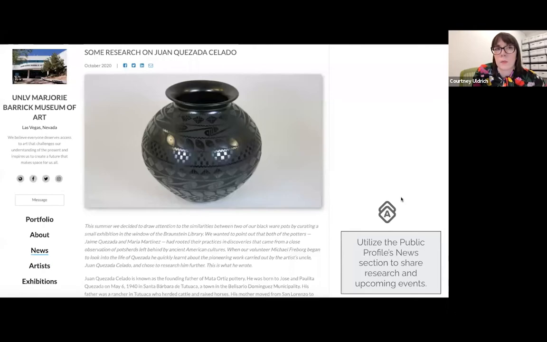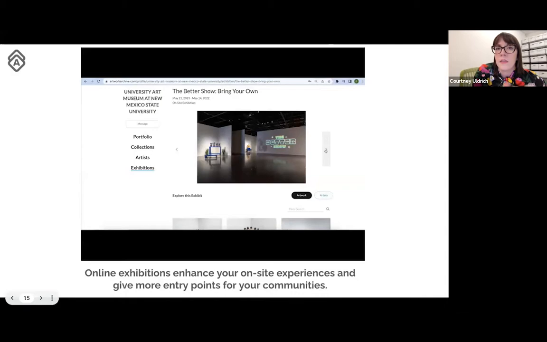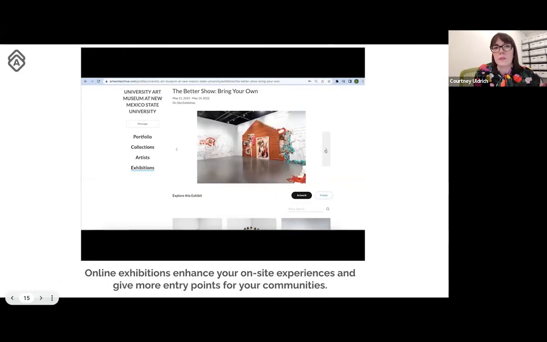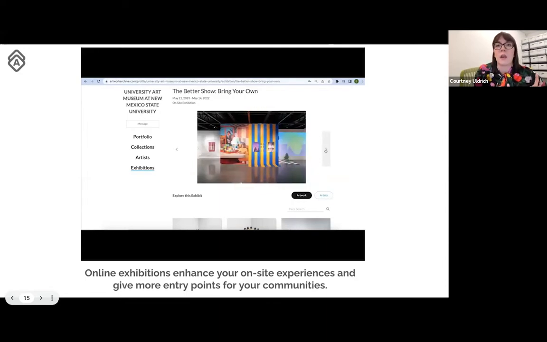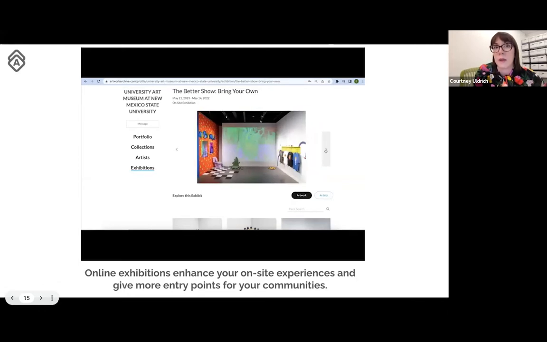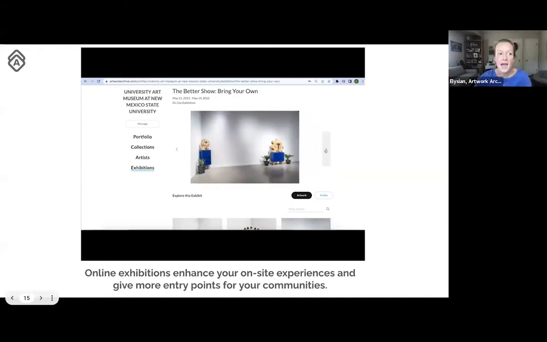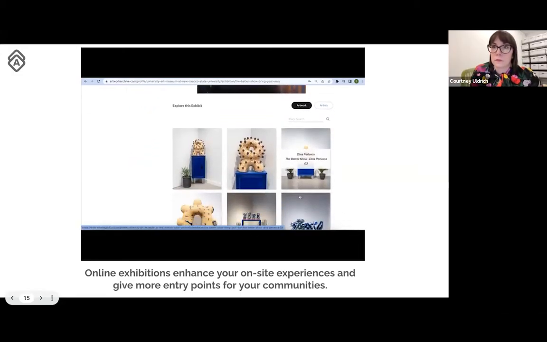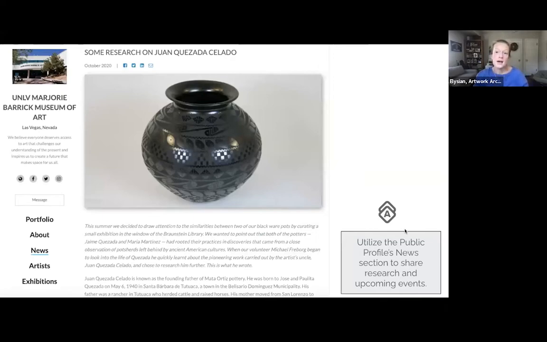And yeah, I'll say really quick before you move away from that, that exhibition that you were showcasing was one of our MFA exhibitions. And I think it's really beneficial to the students too, right? This is a professional representation of their artwork. If they are looking to showcase in a gallery in the future, like we hope all of our MFA students are going to do, they can share the website, and there are interactive photos and detailed shots with information about their thesis show, which I think is really beneficial to them as an artist as well. Yeah, I love that. You're helping them professionalize, right? And giving them the tools. Whether it's studio art or art history students that may be interested in being collection managers, or working within museums, giving them accessible tools is really great.